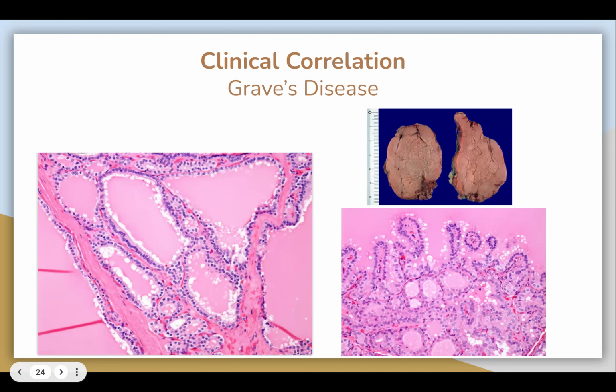When you have Graves' disease, this is an autoimmune condition where the thyroid stimulating hormone receptors within the thyroid gland are being constantly activated by antibodies. Okay? So that is an abnormal stimulation to the thyroid gland. Therefore, you will have a diffuse enlargement of the thyroid gland. Okay? And you also have overproduction of thyroid hormones.